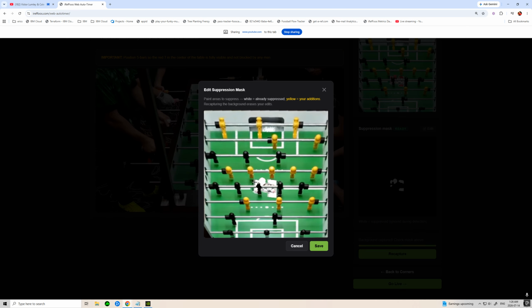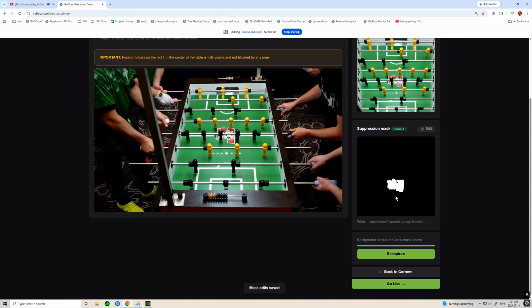Now it captured most of it, but there's little bleeds of red here. So what I do is blot out this entire T. What I'm doing now is adding to the mask. I just like to make a nice thick red or thick yellow T here. Make sure you draw through the men, because if that man moves and underneath shows up red, then it's going to think it's a ball. So that's probably good enough. Nice big blob in the middle there, and it's fine. It'll detect the ball everywhere else, and if it sees it on the 5 rod and it goes through here, it's going to remember where it was, so it's going to be fine, and it actually works quite well.